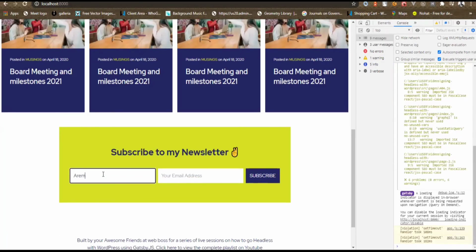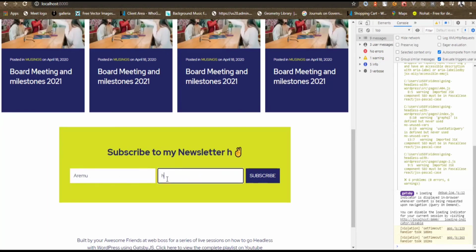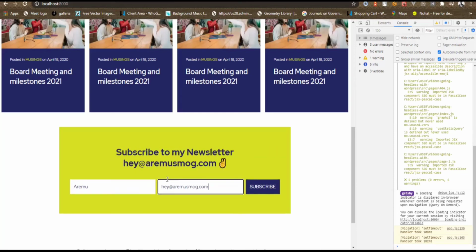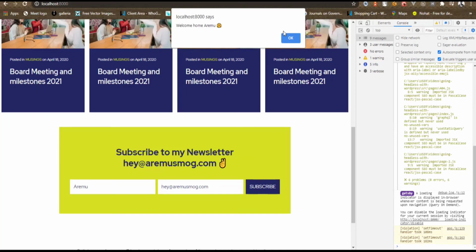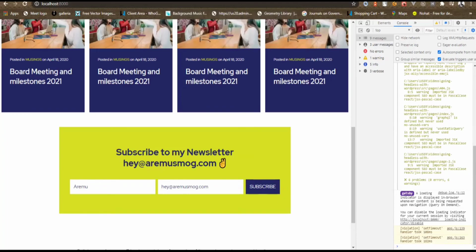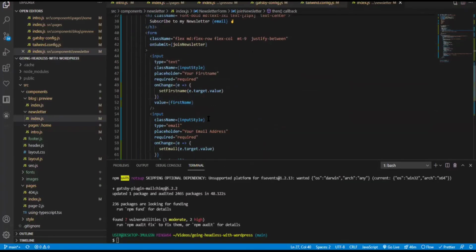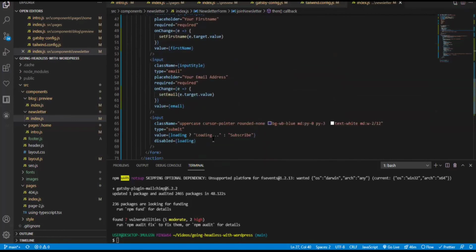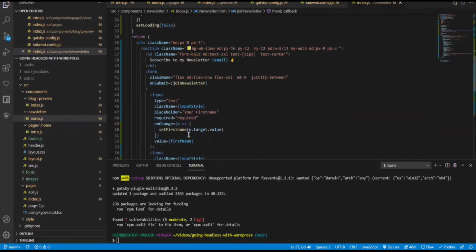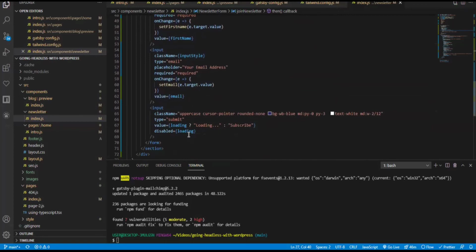So we'll do rmove, then I will do a at rmosmog.com, then subscribe. So it says welcome home, rmove. Okay. But there's something I'm observing, which is this text is not changing. Loading, subscribe.